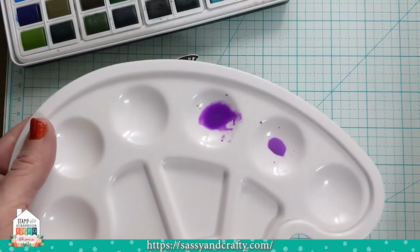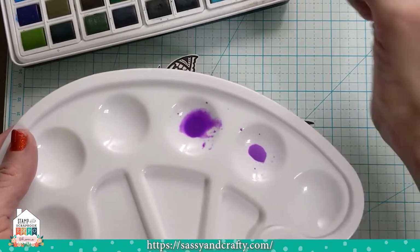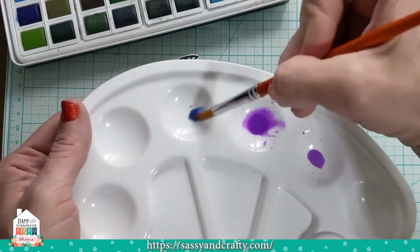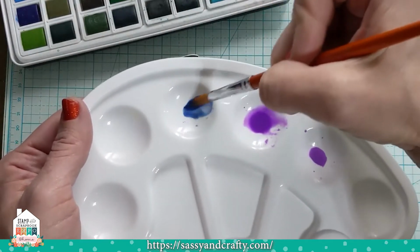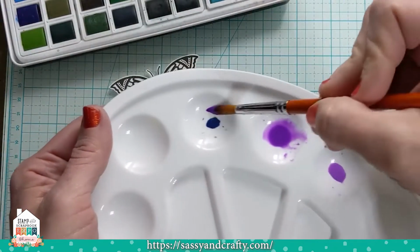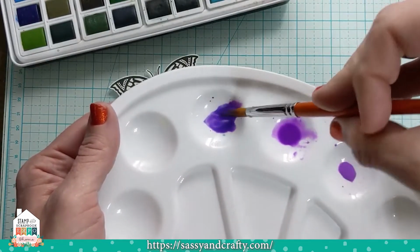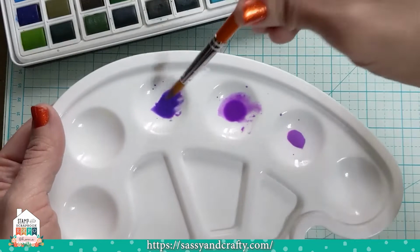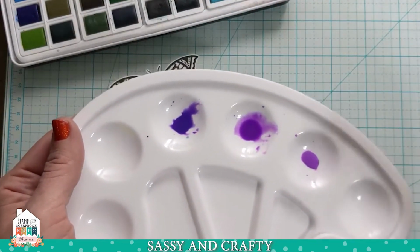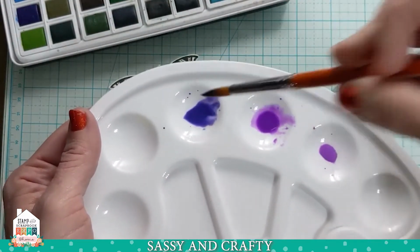There we go. And then I'm going to pull my dark tone. And for that, I'm actually going to mix it. I'm going to be getting some Prussian blue because I want it really nice and deep purple. I'm going to take that Prussian blue and then I'm going to mix it with that previous mid-tone medium orchid color. So I'm just pulling that to the side there, and then I'm going to mix them together. And you can see that gives us a darker blend. So we have a lighter, medium, and a darker tone. And you can increase the contrast on this by adding a little bit more blue to give it a deeper tone.